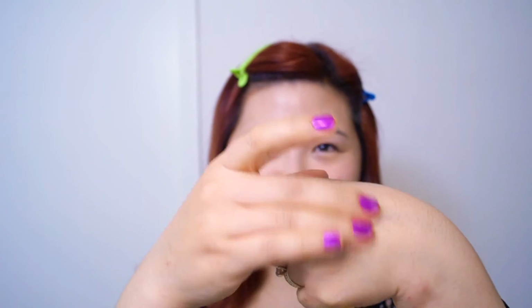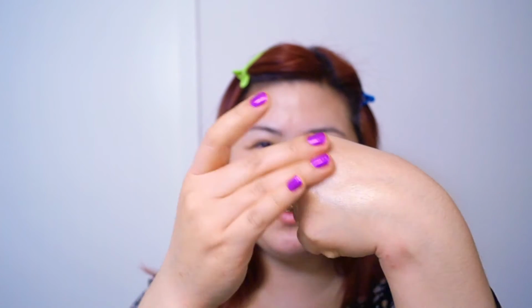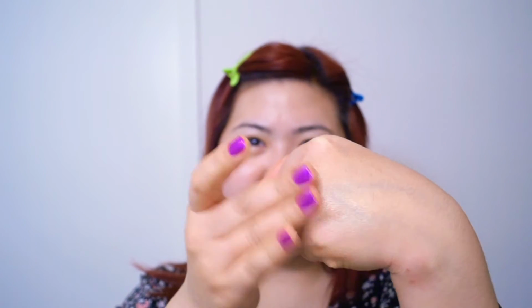I really like this because this antioxidant serum is for dry skin. It says suitable for all skin types on there, but it really is for dry skin. I don't imagine a person with oily skin would really like this because it does feel quite heavy on your face. But I find that when I want something a little bit extra, this one just seems really nice because I know I'm getting that antioxidant benefit, and it also doesn't dry out my skin.